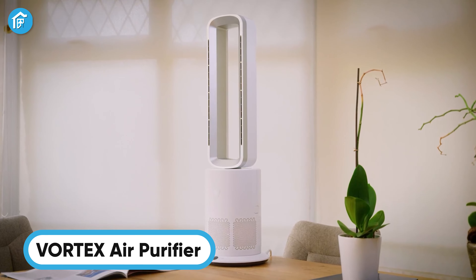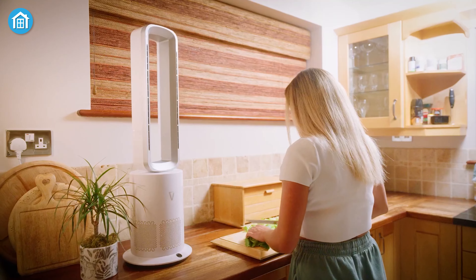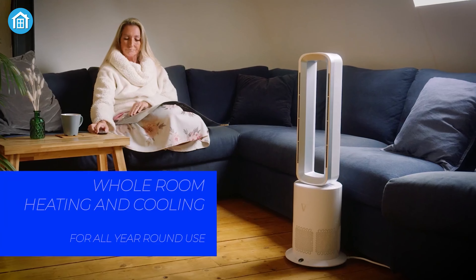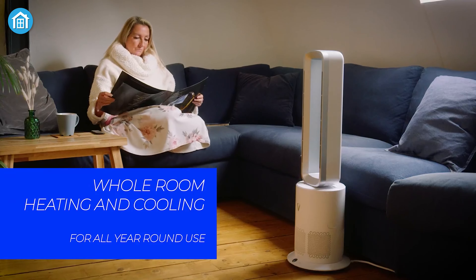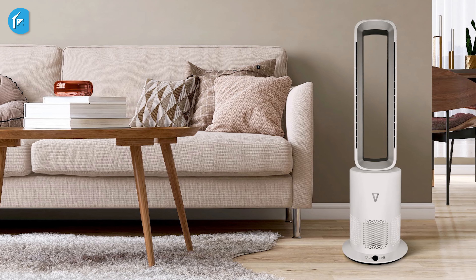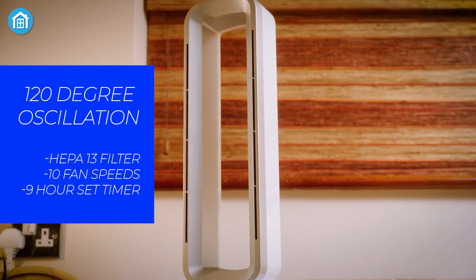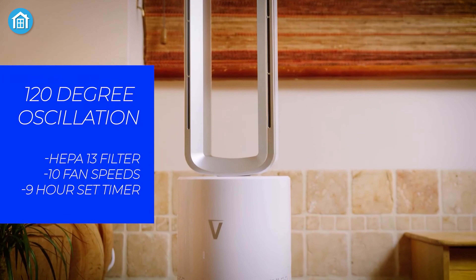The Vortex Air Cleanse is sleek, sturdy, and versatile, offering plenty of features to love. This appliance can be used all year because it works as a heater, fan, and air purifier. It performs much like the Dyson Hot Plus Cool, but at about a third of the price. During our tests, several guests thought it was a Dyson and were surprised by how affordable it was. The bladeless design provides smooth airflow, and it can rotate 120 degrees to spread heat evenly around the room. With 10 temperature settings, you can easily control how warm the room gets.